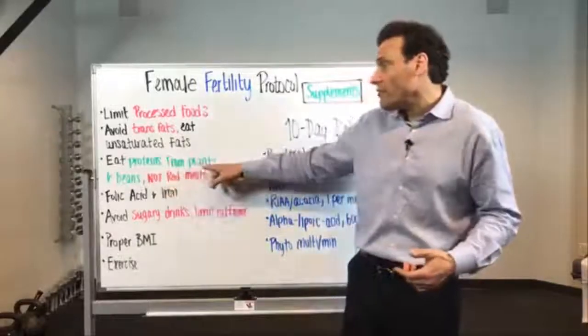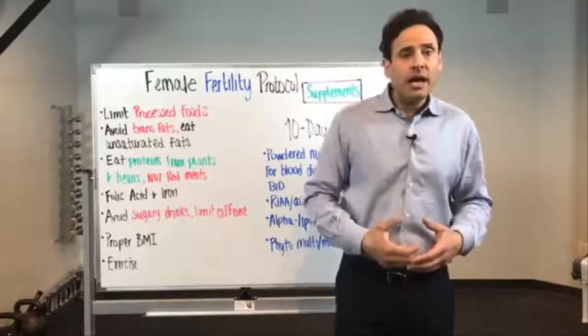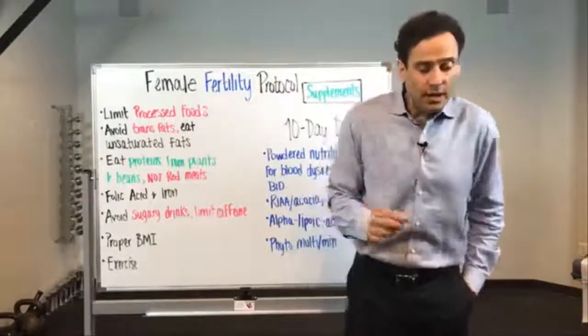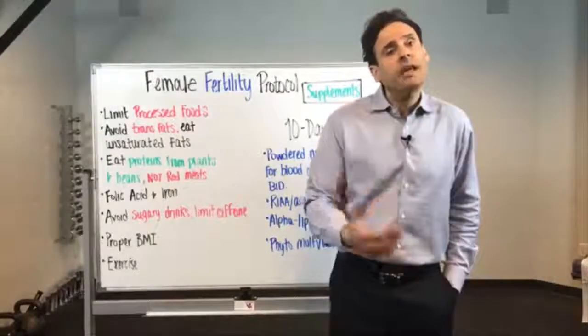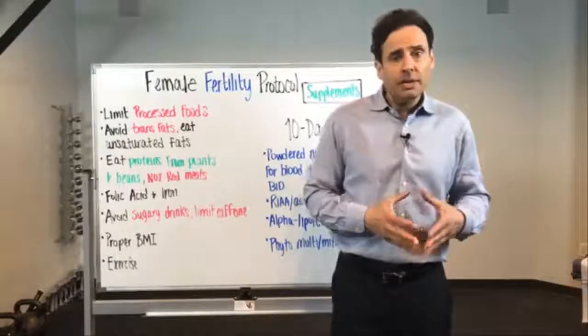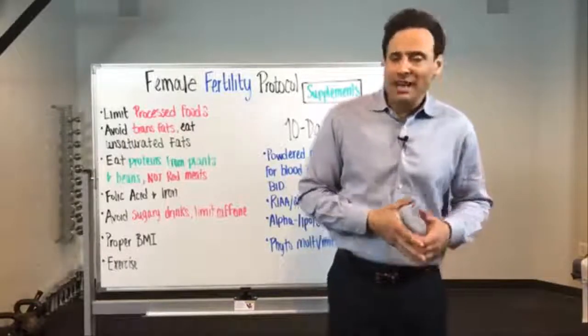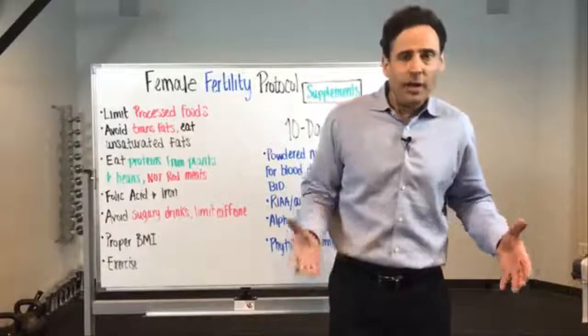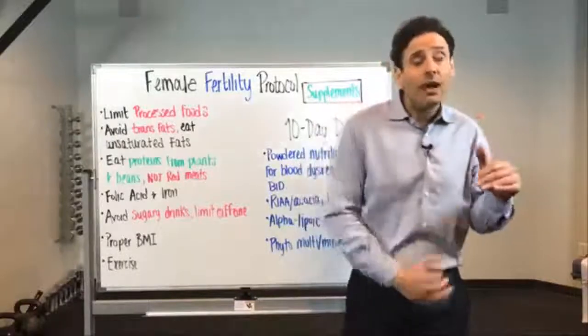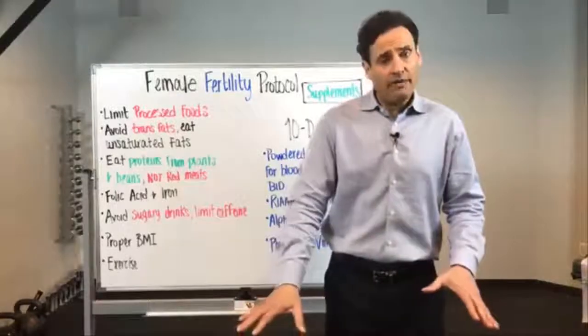Eat proteins from plants and beans. The plants and bean protein are excellent. They're very alkaline. There's not a lot of typically organic. No red meats. Now, let me give a caveat with the red meat. Of course, you can have your organic grass-fed meats. Those are fine, but we want to avoid the red meats because typically they're corn and soy-fed. They're full of arachidonic acid. Arachidonic acid is your pathway to inflammation. So the overall theme to aid in the female fertility protocol is to keep the sugar down, keep the woman's body weight down, keep the inflammation down, and get rid of a lot of heavy metals.